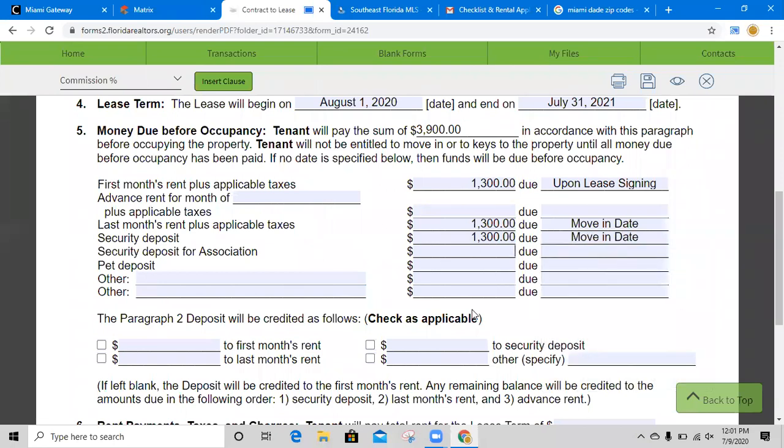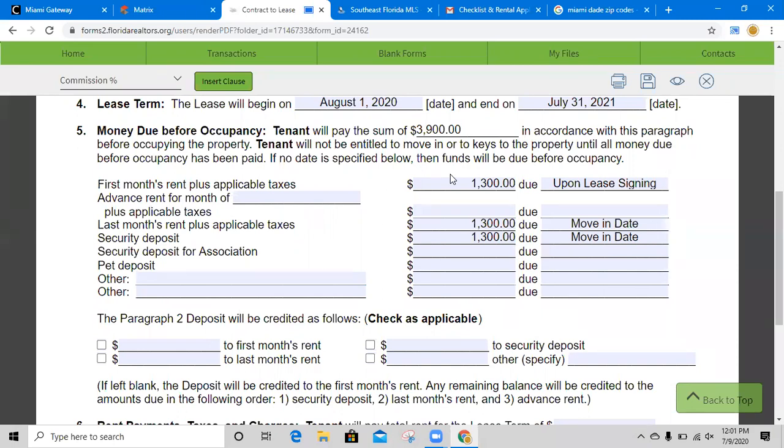So if they accept this offer and we sign a leasing agreement, the only thing your client needs to provide us is $1,300, which is the first month's rent, and we need to put that in escrow. Okay, that means we will bring that check, money order, or cashier's check to the office. It could either be the Doral office or it could be the Palmetto Bay office.